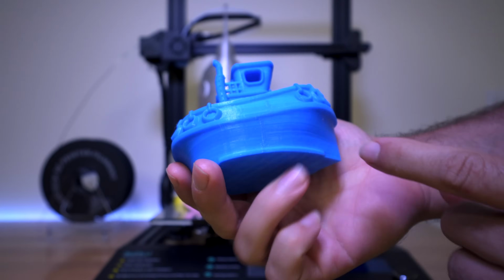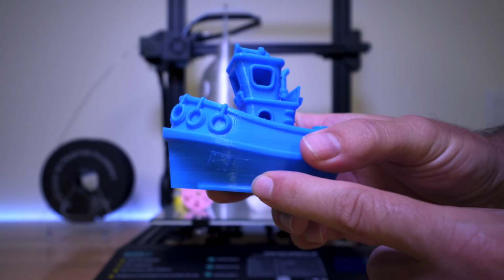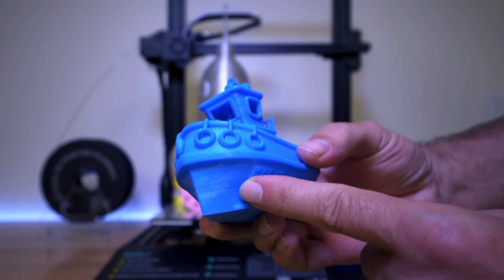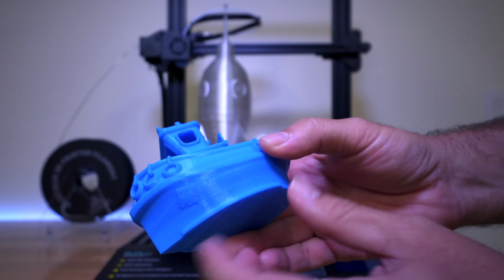Also, the filament needed to be hotter, which I knew about. And I think I raised this one even higher, and I think that was a mistake because it started having discolorations. I don't know if you guys can see the discolorations in the color, but I think that's from just heat.